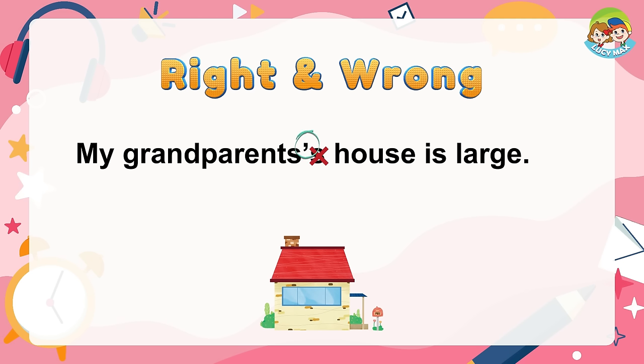Quiz. Fill in the blanks. It says, we blank drink soda. We goes with a do verb, don't. Here it says, we don't drink soda. He blank like the movie. You see, he goes with doesn't. And there's the base verb like. The answer is C. He doesn't like the movie.